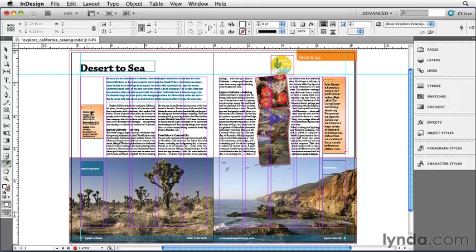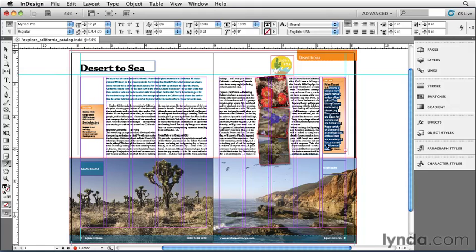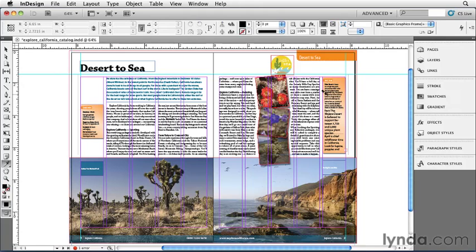Come over here and Option or Alt click on the formatting of this paragraph, and then I'm just going to click and drag over all this text, and you can see that it applied it. I didn't quite get all the text because some of it had been overset, so I'll just keep doing this until I get all the text in that story.